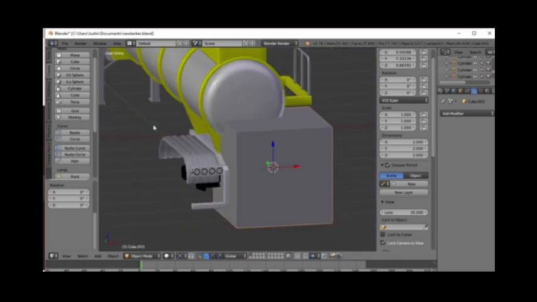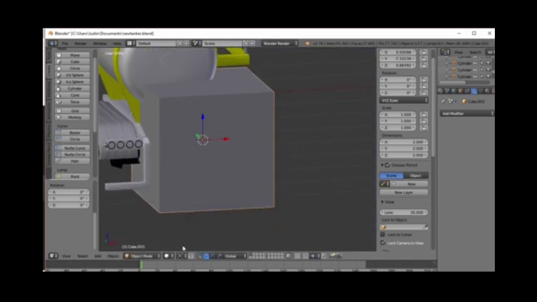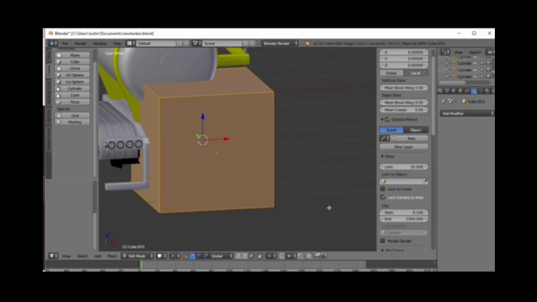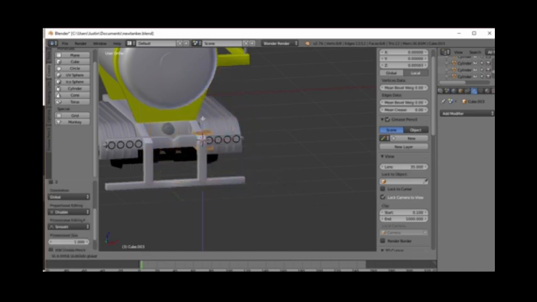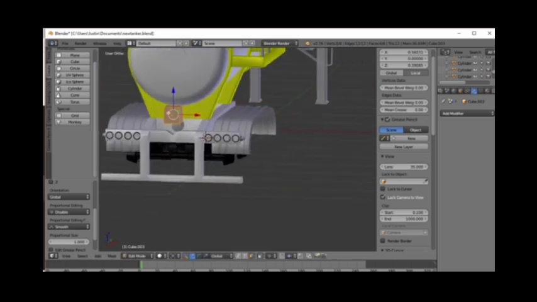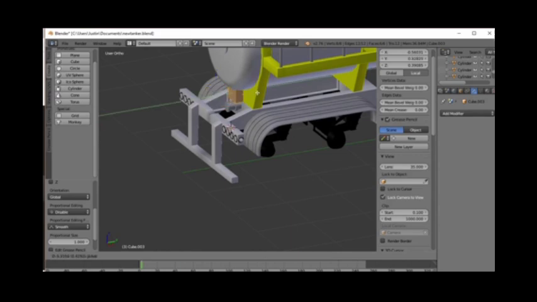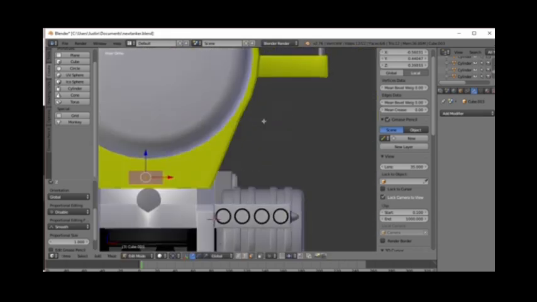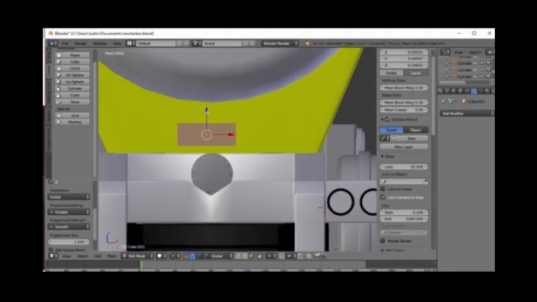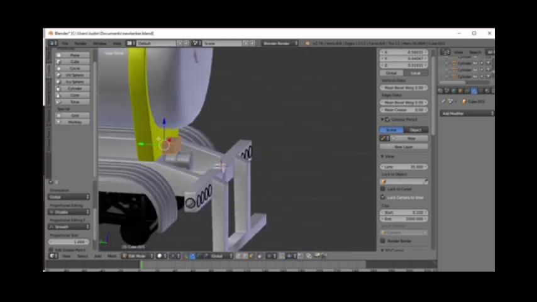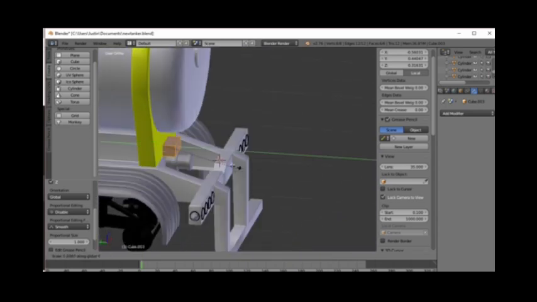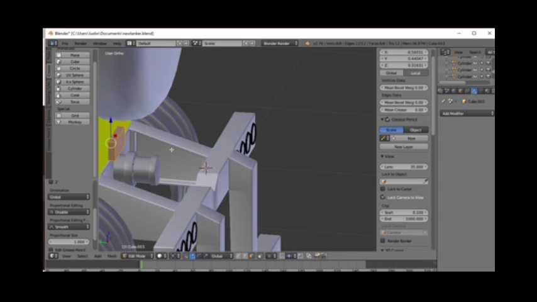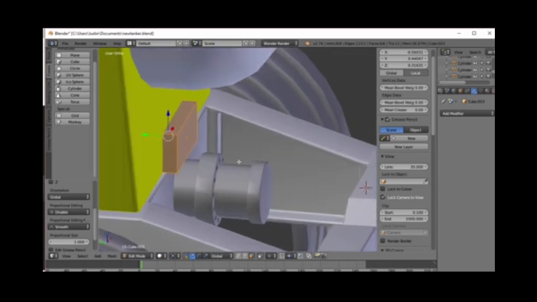So create a cube, click the cube again, go to edit mode and just scale it down, pull it up, find center, pull it in, scale on z-axis, find the right play position, scale on the y-axis. You don't want it too far out.